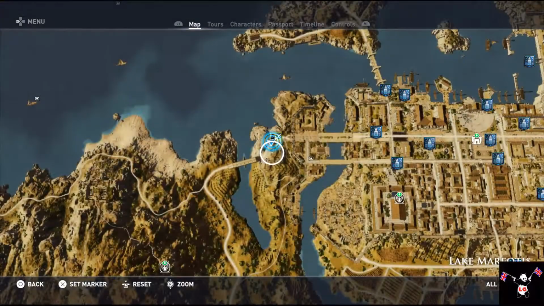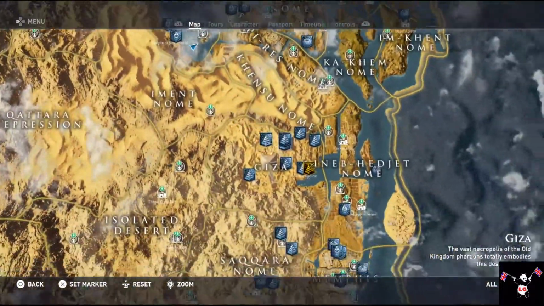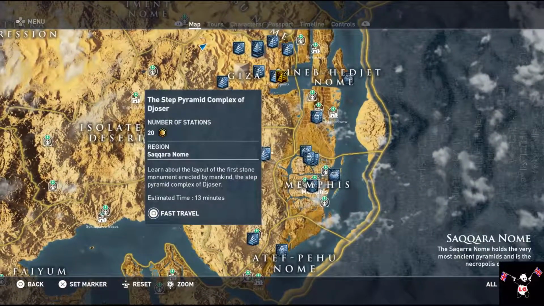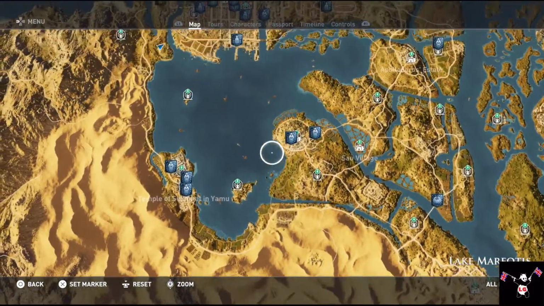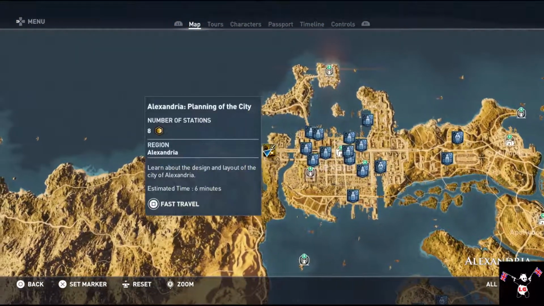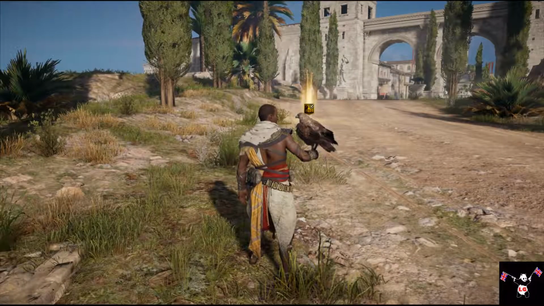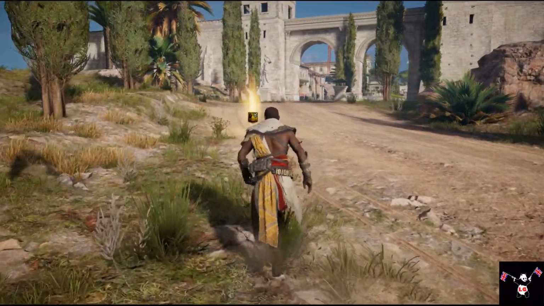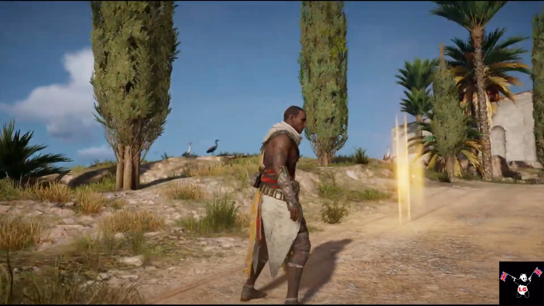So if we go to the menu in Discovery Tour, first of all, you'll see that the map has got all these places of interest which you can fast travel to. And so these are a bit like a museum guide. You can travel to the location in the game, which is set on real buildings and places in Egypt, and you can learn about the real history. They're done very well, nice interactive.